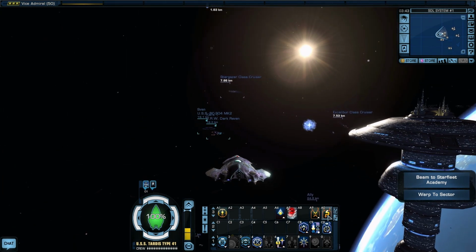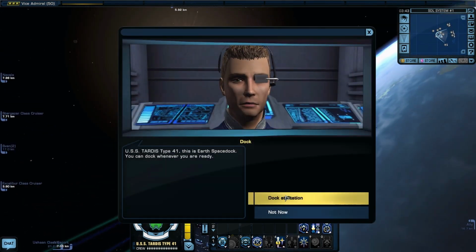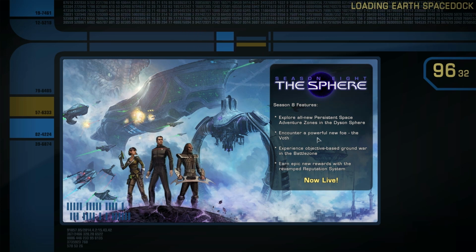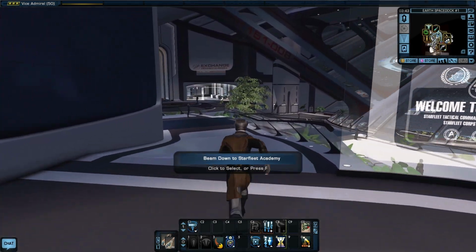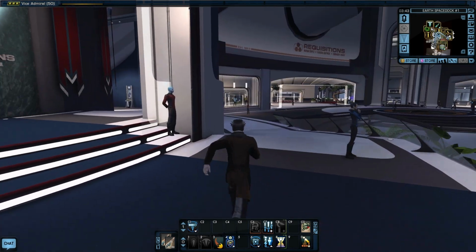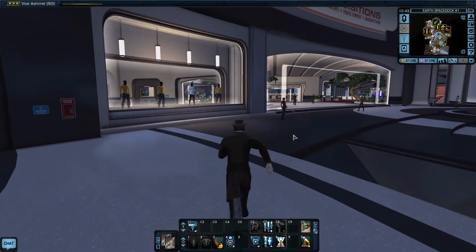So that is a look at what Earth Space Dock is like right now on Tribble. And hopefully this will be coming with Season 9, because this is an awesome update, and I cannot wait till this is all live.